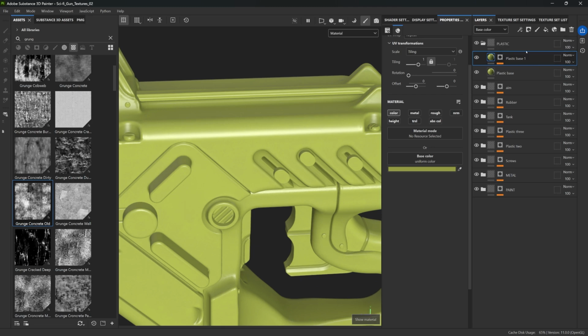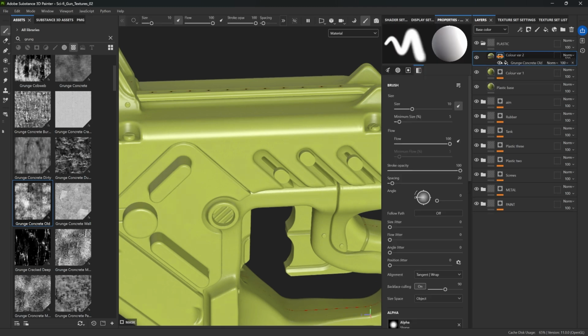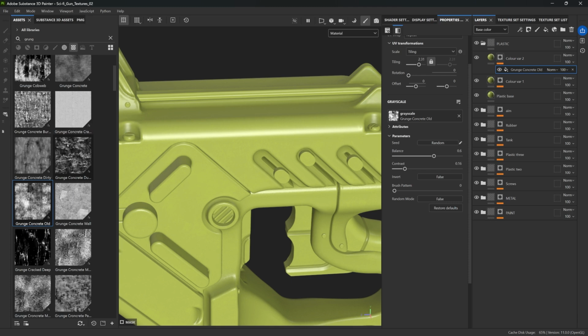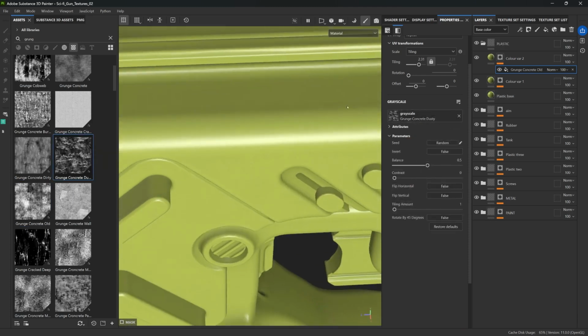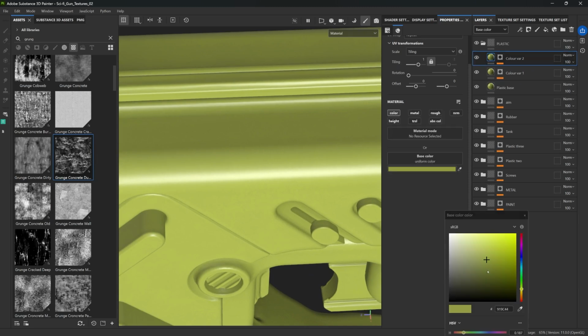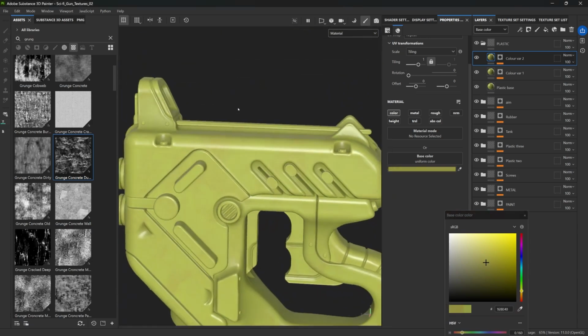And now that I have this very simple setup, I'm going to call this one color var 1, as in variation 1. Control D to duplicate that color, and I'm going to go to the mask and switch these to something else, something random. It doesn't have to be the same one. And then I'm going to change the color. So let's do something darker, maybe a little bit yellowish. So it's kind of like a decoloration of that green. There we go, something like this.